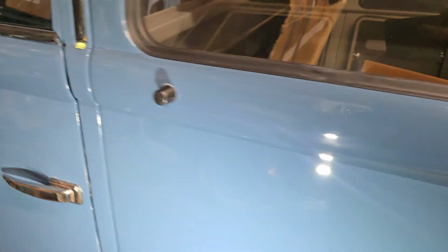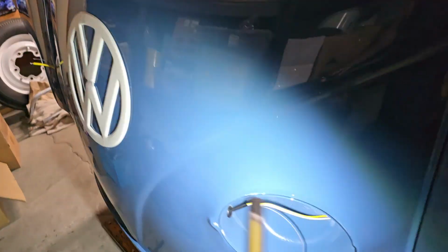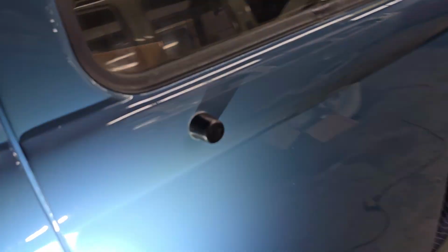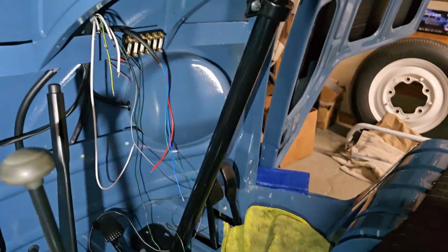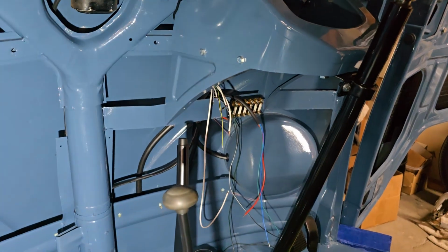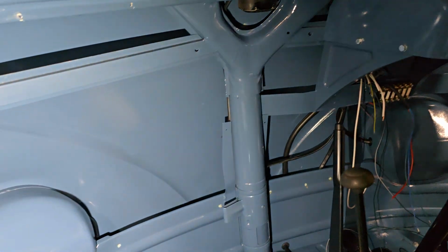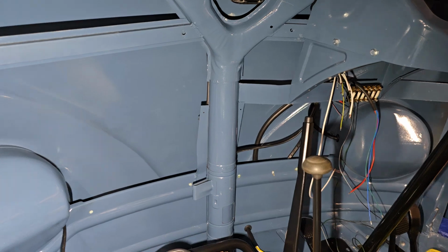So on the front of the bus, he also did some wiring. He's got the wires pulled into the front headlight buckets. And then inside the front, you can see he started some wiring up here, pulled the main harness up into here, started connecting a little bit. And then, like I said, ran the headlight harnesses and stuff like that. So yeah, coming right along.